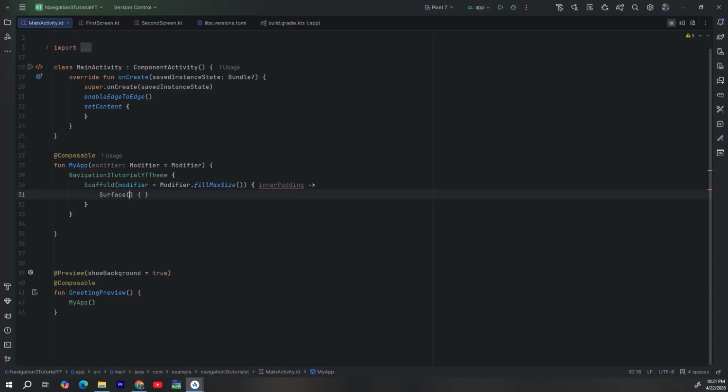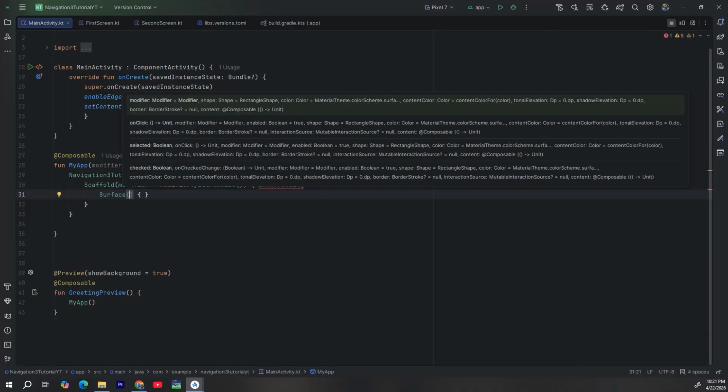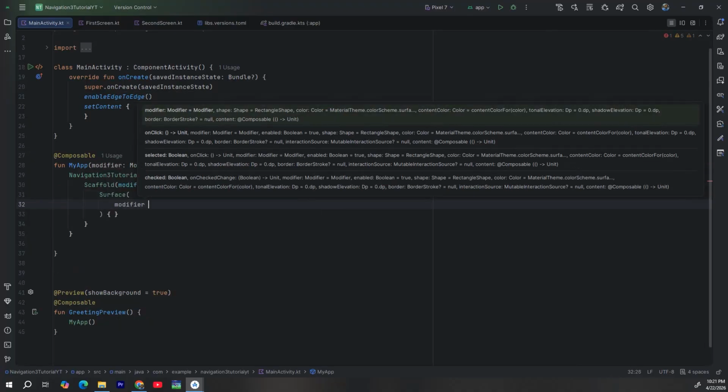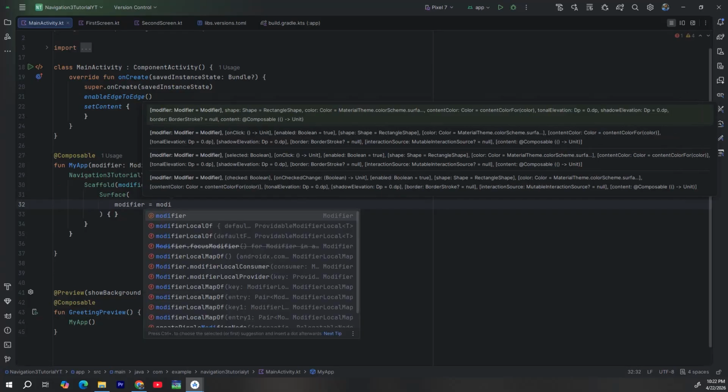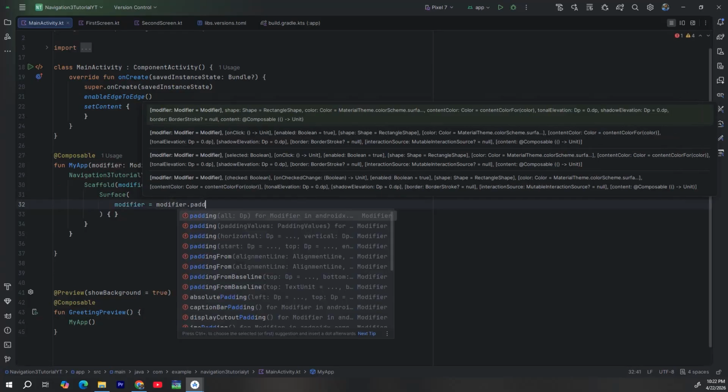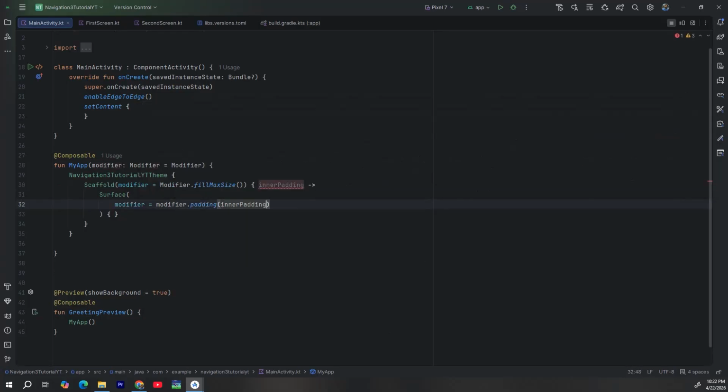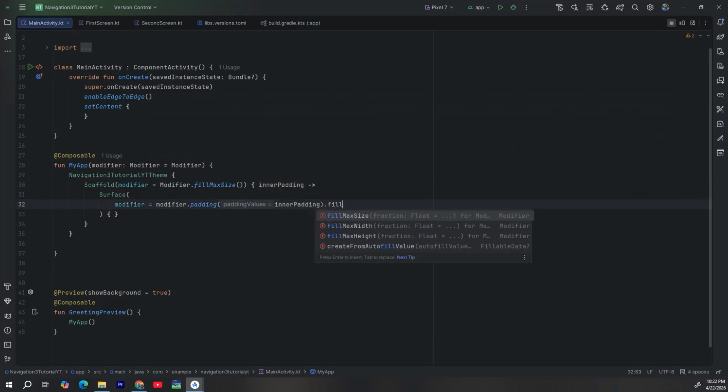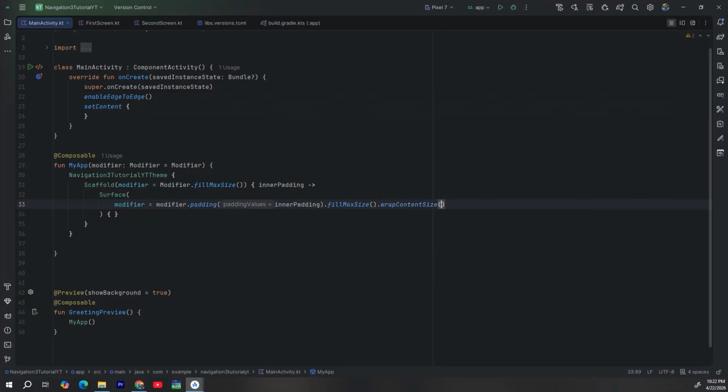I'm simply taking surface composable function. And for this surface, the modifier will be modifier dot padding. Now I'm going to use the inner padding here. And also I want this surface to take the full size, like fill max size. And also I'm going to take wrap content size. Okay. And also I can take the alignment, and alignment will be alignment dot center.